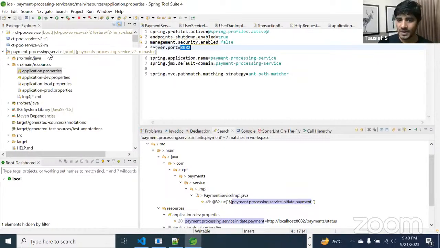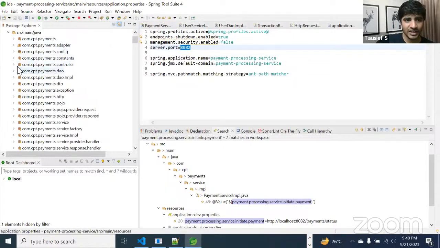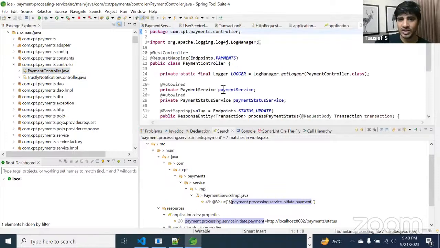Nice. Now, how do you want to see which method it is calling? Similarly, go expand controller. There are two controllers, fine. We said yesterday notification handling will also be there, but now payment controller, just try to logically go, okay?